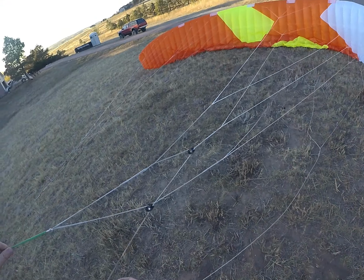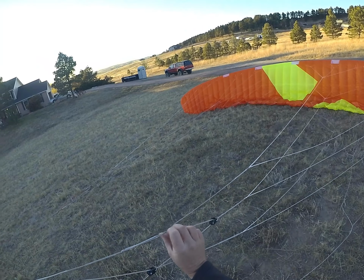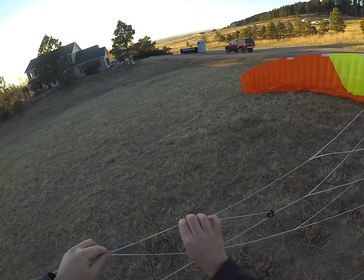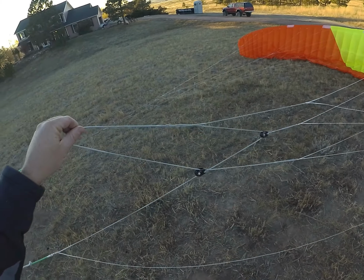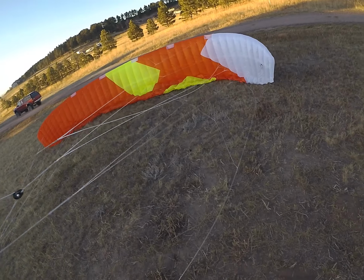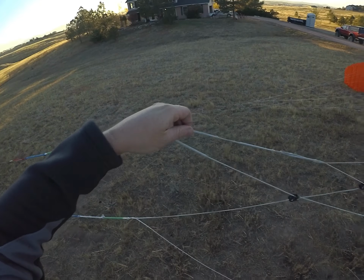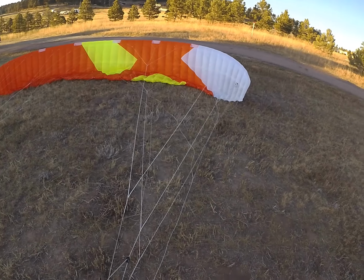Here's a look again at your bridles. So you obviously have your A and B's, and then your brake. So kind of a three-line cascade with your brakes, and yeah, that's how that looks.